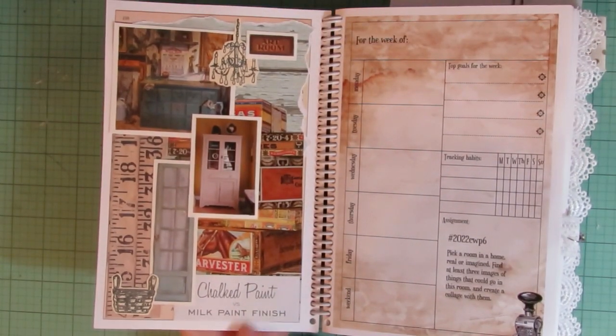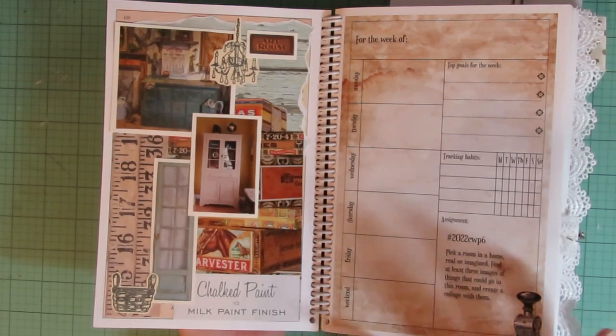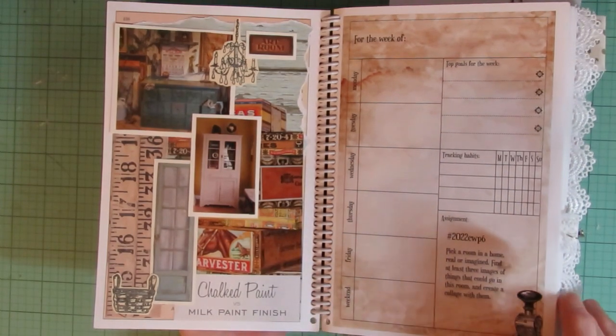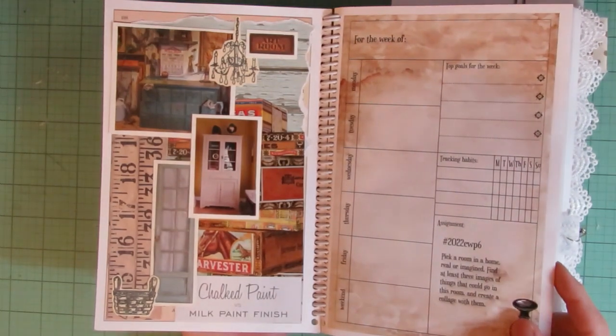This one, I think initially I struggled a little bit with the collages where she just gave you a random thing. Like this one was to pick a room in the house, real or imagined, and find at least three images to collage around. I think I struggled initially with this one, but once I got going and decided on a room, it was easy.